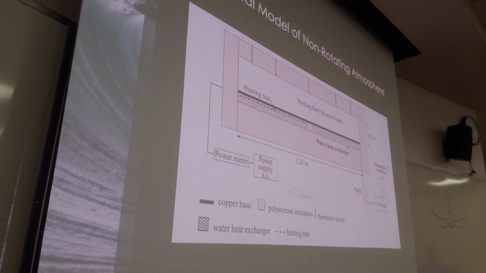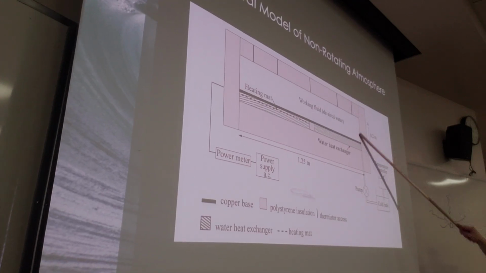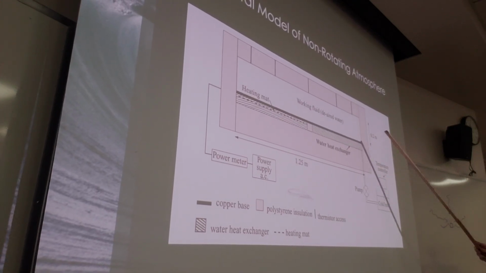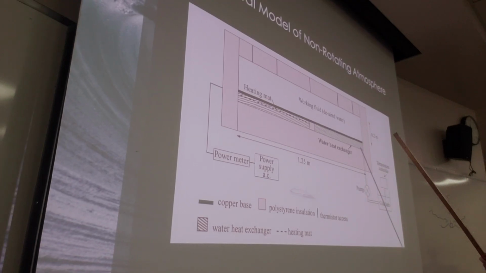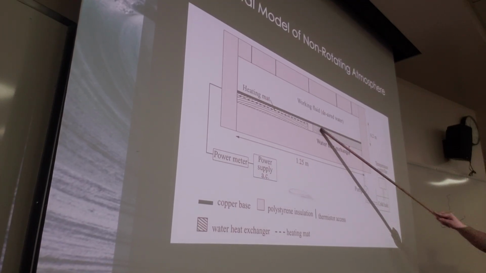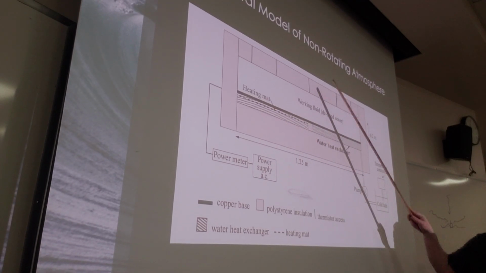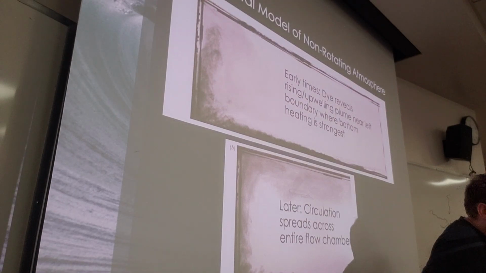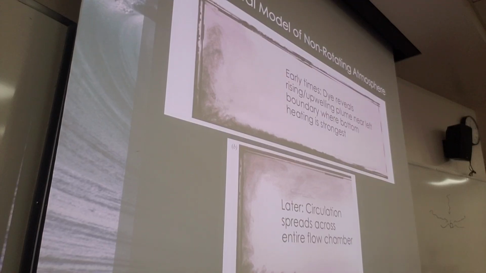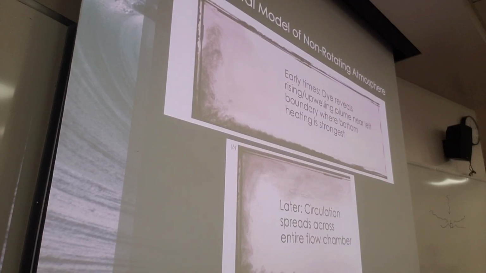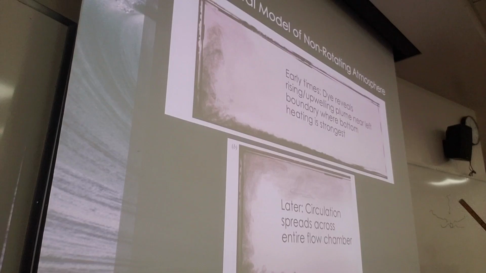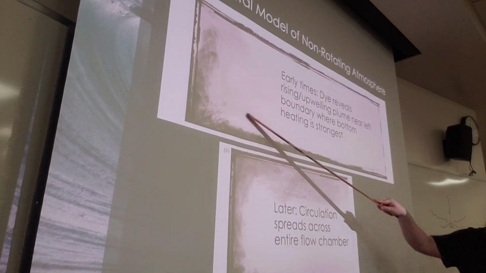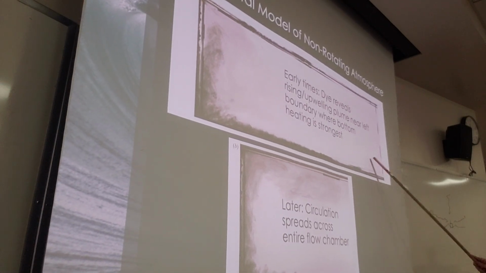And then I think the side of the box is made of clear glass or something, so you can look in and see how the flow is moving. And they put some dye in the water, and then based on how the dye moves, you can characterize the circulation. Okay, so here's what came out of their experiment. They turned the heating element and the cooling on. And remember, this side here represents the equator, and this side here represents the poles.